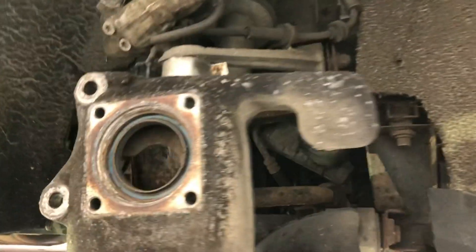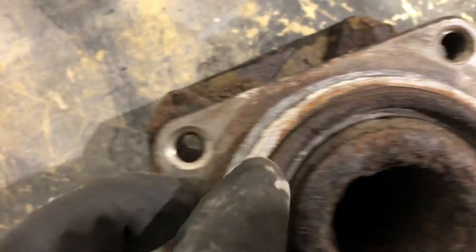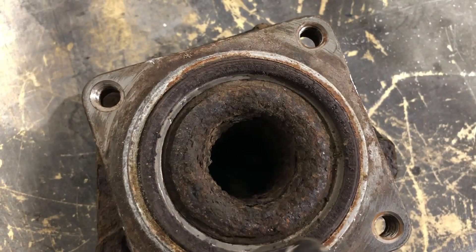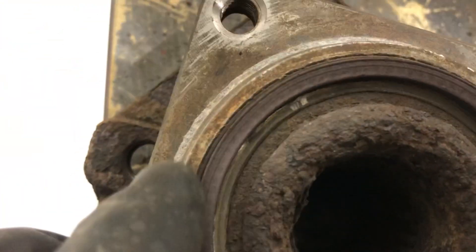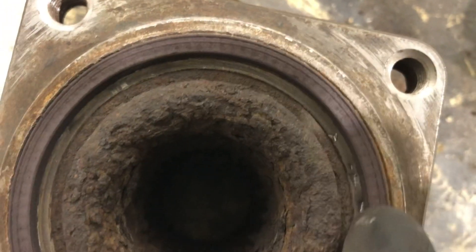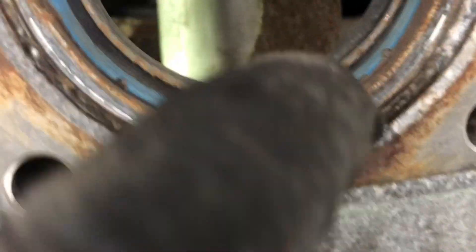I've got the car up on a ramp now and I've got the hub removed. This is the ABS sensor you see here - this blue ring - and then on the back of the bearing it looks at this part of the bearing here, which just looks like an oil seal, but it's quite badly contaminated. So I'm going to give it a clean up with a nail brush or something like that, put it back together and try it. If it doesn't work it's going to need a new wheel bearing rather than a new ABS sensor. There we are - all cleaned up. You can see the little segments on that ring there - that's what the ABS sensor picks up on. There was quite a bit of contamination on them, so they're now nice and clean. I've also cleaned up the hub where it goes into as well. So we'll put this back together - I think this might be a pretty cheap fix.